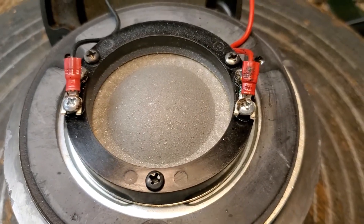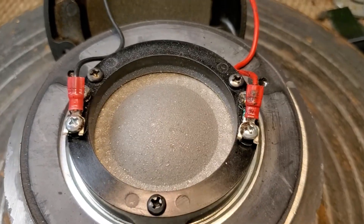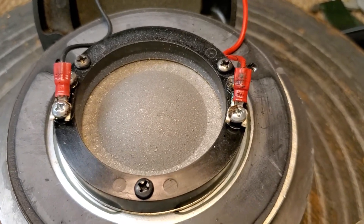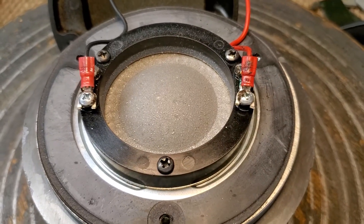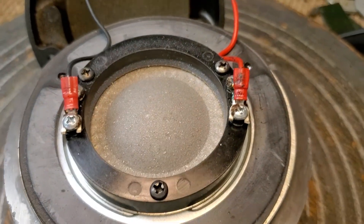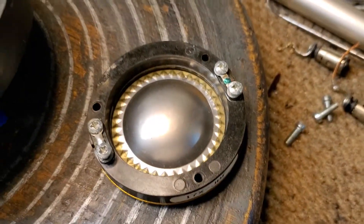Now, what does that AquaPlus coating do? At about 14,000 to 16,000 hertz — predominantly 15,000–16,000 hertz — a secondary harmonic resonance is really audible at about 8,000 hertz. And you sweep these with a naked, uncoated diaphragm and that second harmonic is really audible and it's kind of annoying. That's one of the things that makes this diaphragm harsh-sounding.